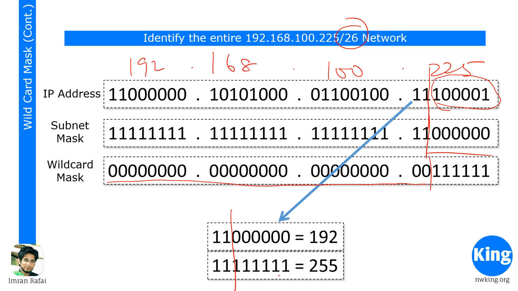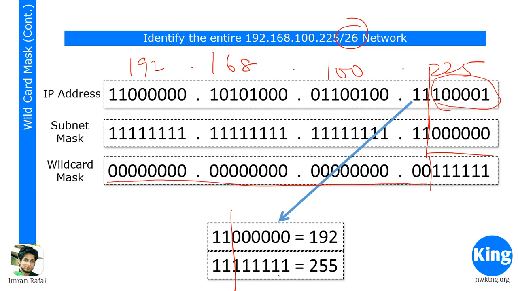Now at this point you should ask me this question: Imran, why do you have two different masks? If subnet mask and wildcard mask are opposite to each other, subnet mask was enough. We were all happy with subnet mask. Why do we need wildcard mask? That's a very valid question, and I had this question when I was a student, and even today a lot of people have that question. Even people who work in the Cisco world do not all have that concept cleared.